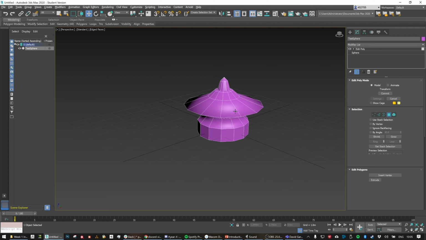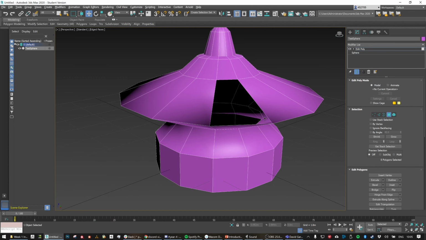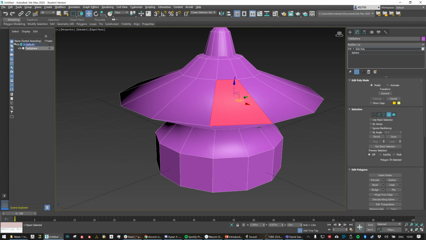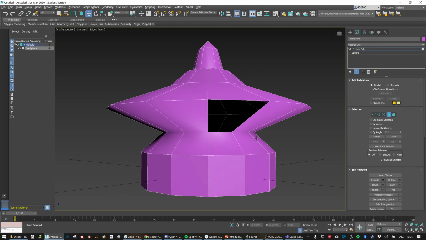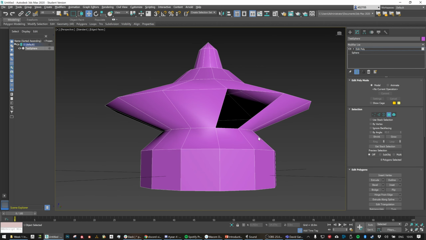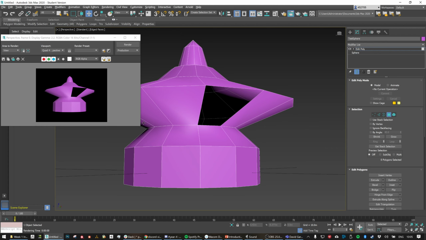Oh, okay. While we're here, actually, a couple important things. Let me make a little hole here. If I make a hole, this looks fine. Let's say I wanted to make a model. I'm like, ooh, this UFO will come down, and then there'll be a little door here, and it'll come up here. This won't work. If you go into any 3D modeling program, let me do a quick render and show you. This is just like nothing.